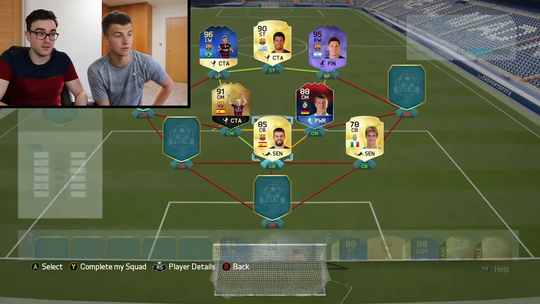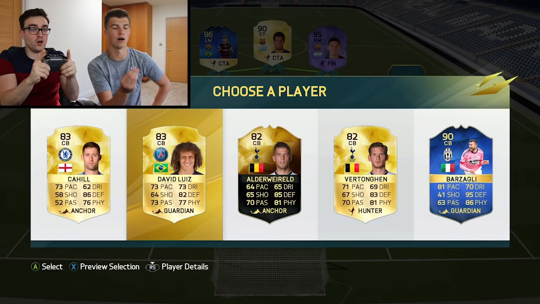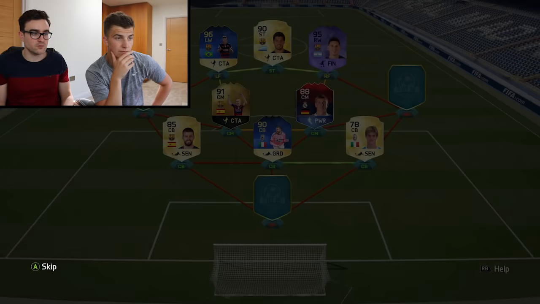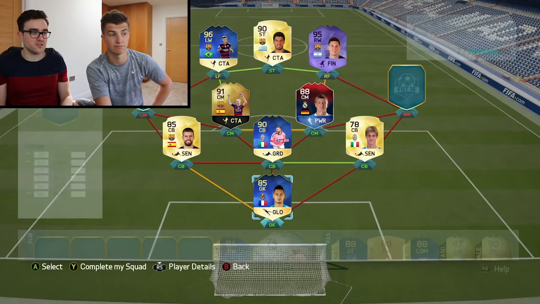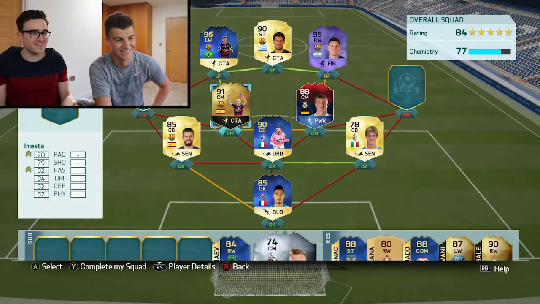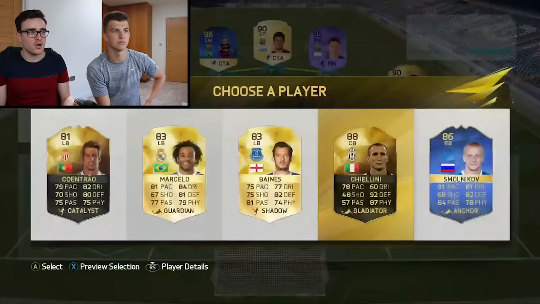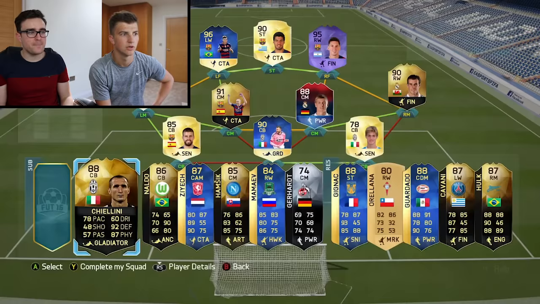Golden. Mate, you're goading him in. Oh, it's Barzagli. He gets a perfect link to that other dude, which is kind of helpful. 93 Buffon would be tasty. No, we've got the team of the season. We can go for the triple. Ooh, baby, a triple! If we get the Buffon. This is what we need here then, innit?